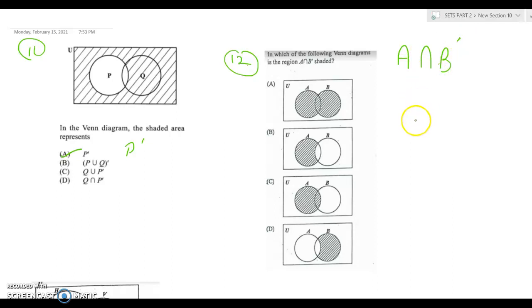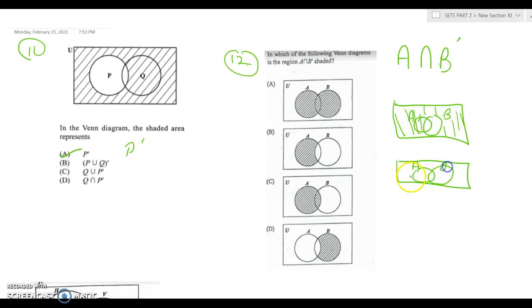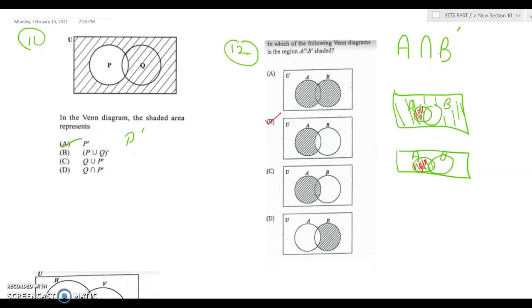Now, B complement, first of all, is what? If I have 2 sets, B complement would be all of this, everything shaded but B. Everything is shaded. And if I had to shade A, this is A. So what is the intersection? What do they have in common? Let me just use a different color. In both diagrams, what they have shaded in common is this piece here, just A only. No intersection, which is really answer B, right?